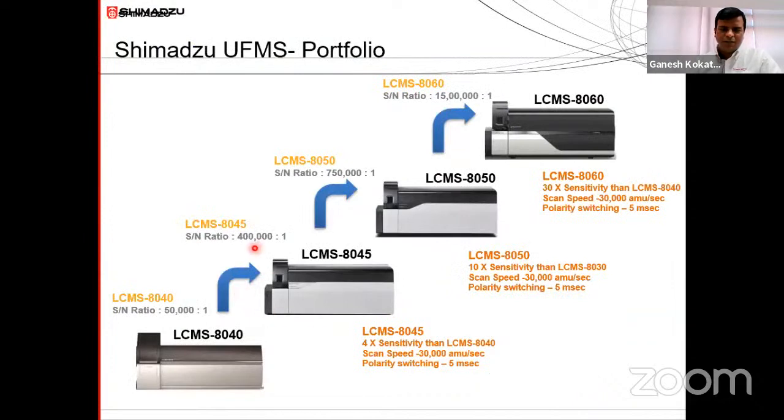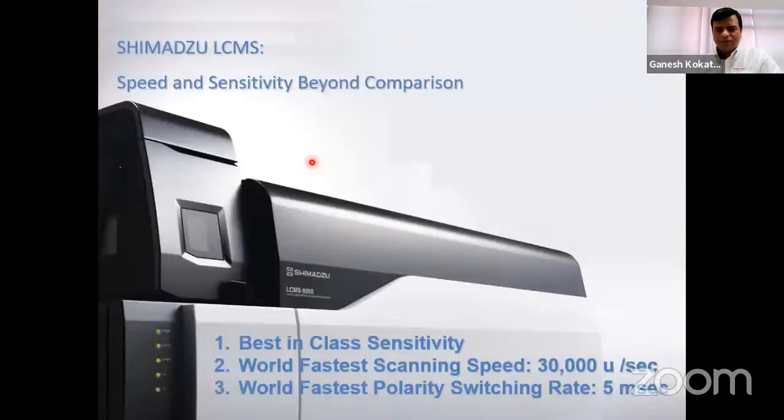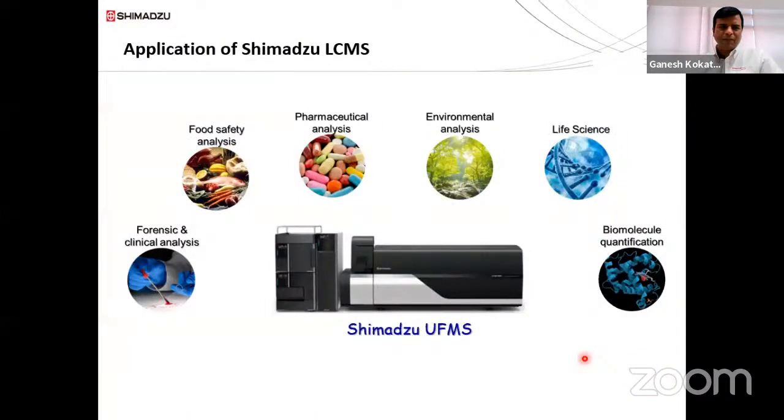So there are different models depending on the selectivity and sensitivity. As you go on increasing, the sensitivity also goes on increasing. It all depends on your applications. As sensitivity is higher, you are getting better results, but obviously you are getting other options as well. So it depends on the scanning speed and your mass. When you are focusing on mass, there are two important parameters. One is the scanning speed, and the second one is the polarity switching time. As I mentioned already, the polarity switching time is 5 milliseconds, and the scanning speed is 30,000 Dalton per second. So per second, it actually implements 30,000 Dalton scanning.